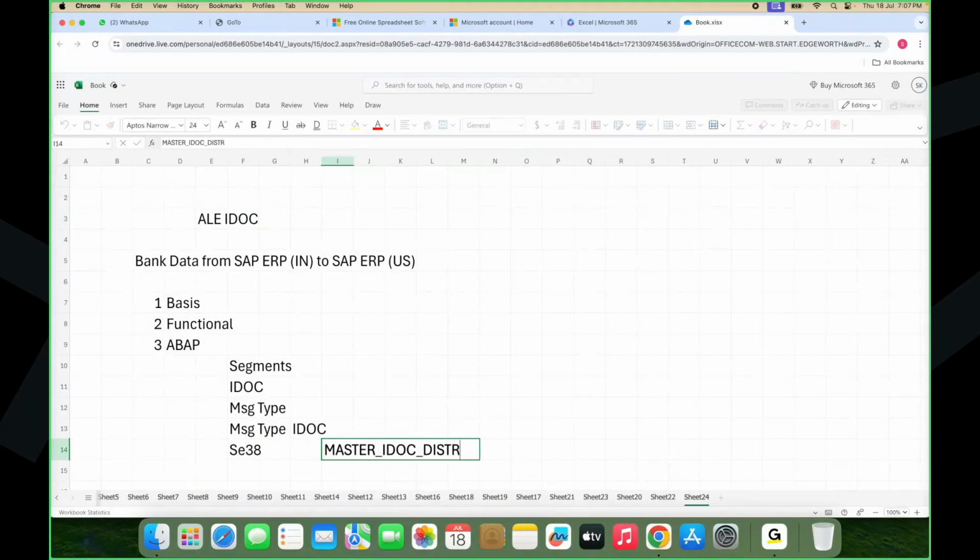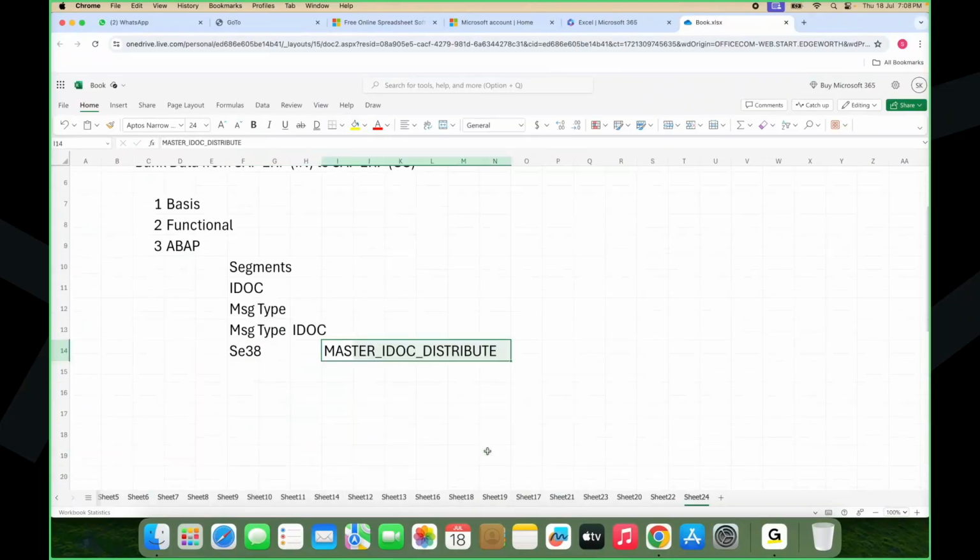Yesterday we created a segment and IDOC, created the message type, and assigned the message type to the IDOC. Today we are going to see how to send data using function module master IDOC distribute.